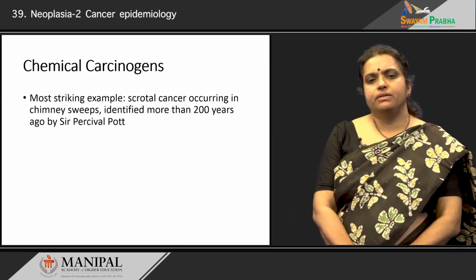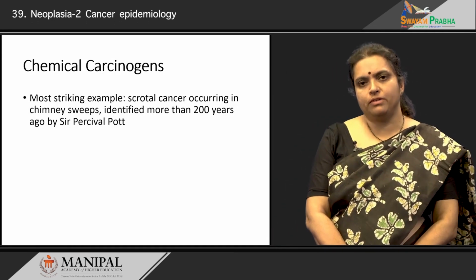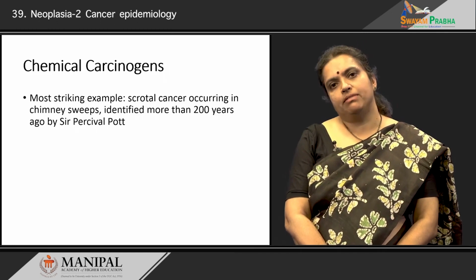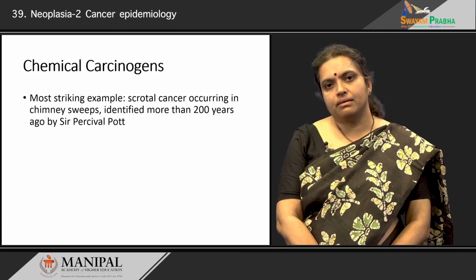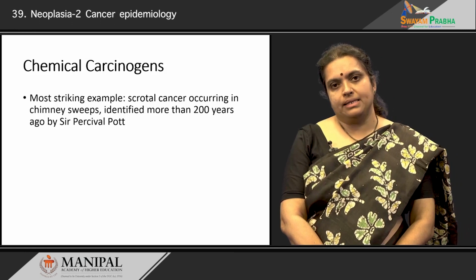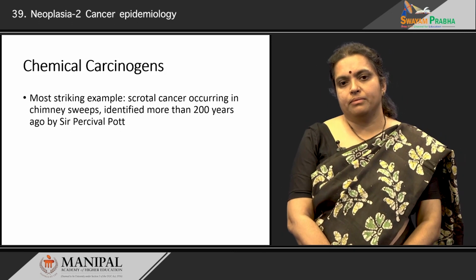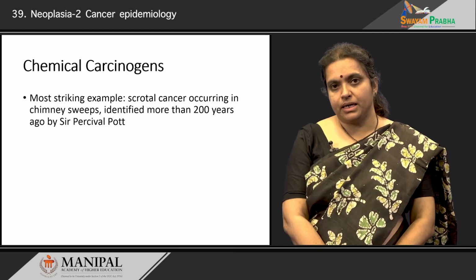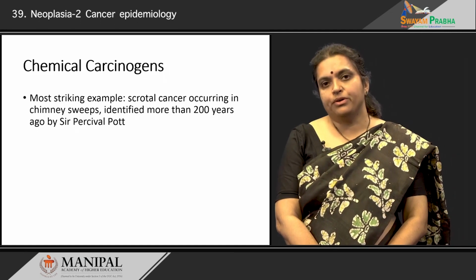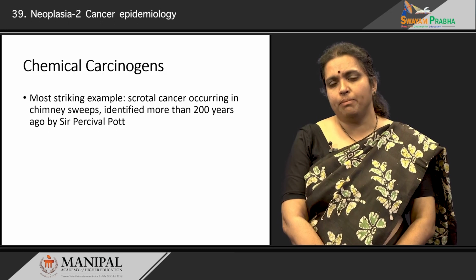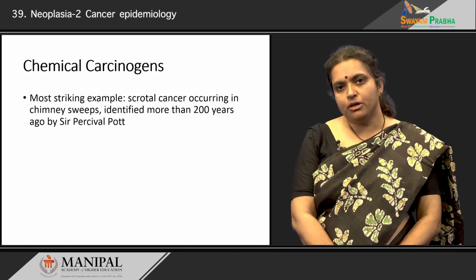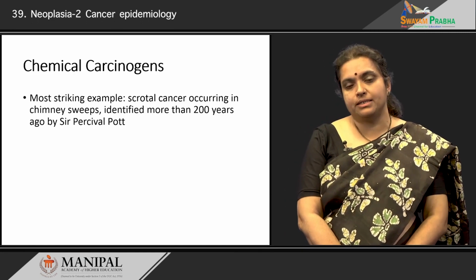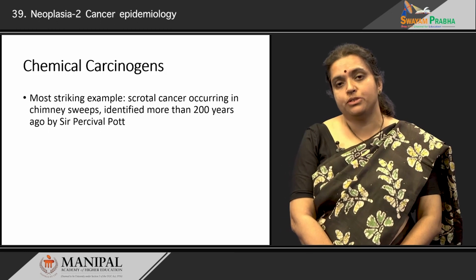Right. 200 years ago, there was a London based surgeon called Sir Percival Pott, who for the first time established that there could be an environmental link to the development of cancer. What he found was that there was an increased incidence of scrotal cancer among the chimney sweeps, and they introduced a legislation against this activity, and that really reduced the number of cases of scrotal cancer. So, this one public health policy measure led to an enormous change in the incidence of scrotal cancer. So, that is the power of epidemiological studies, to be able to see these associations.